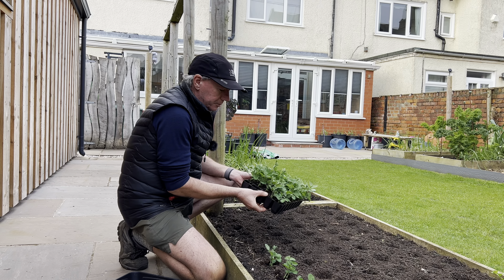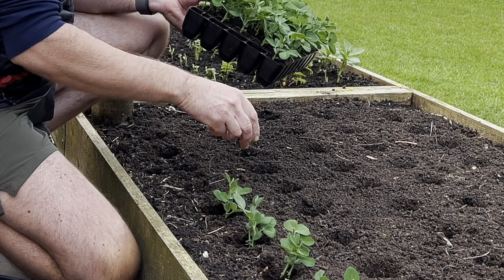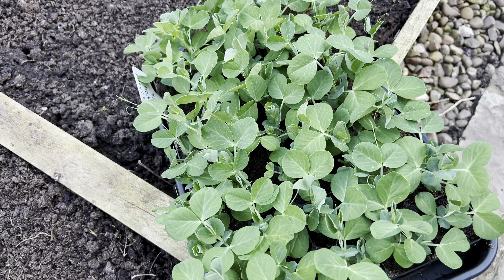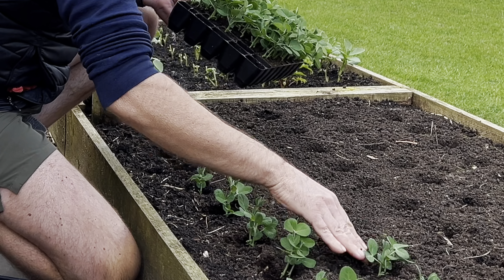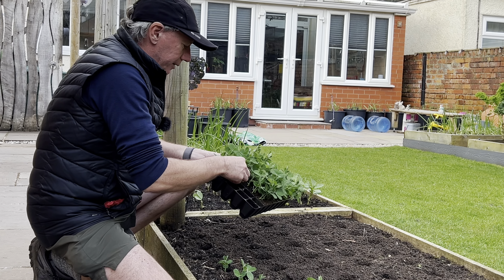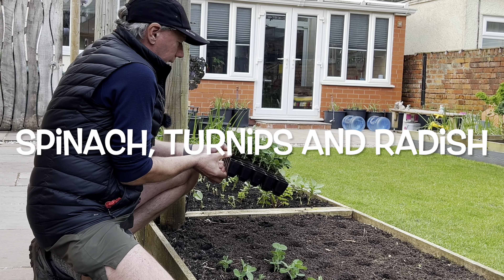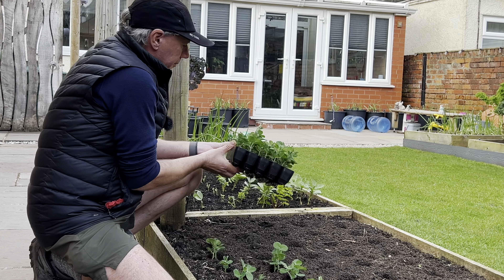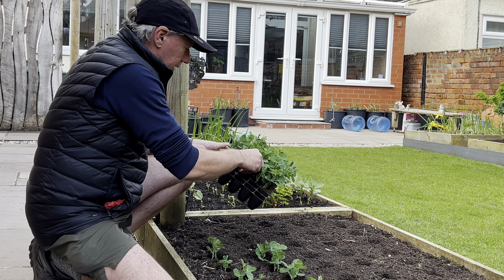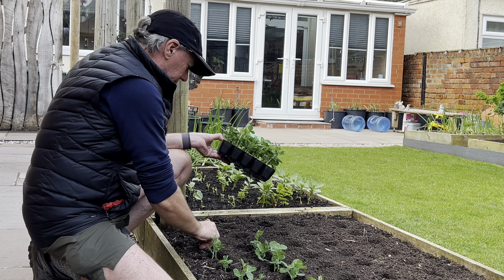It's time for another gardening week and I'm in the kitchen garden for a change, working through all the beds trying to figure out if I can squeeze stuff in before the main crops. This bed is going to be cleared in early May - I always say the 10th of May - so I think I've got plenty of time to get quite a nice crop of pea shoots out of this bed. There are not a lot of things you can get to harvest by May but there are a few options.